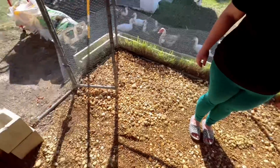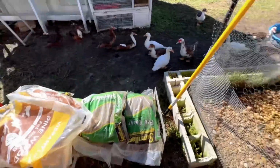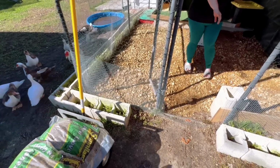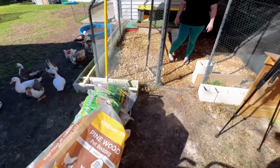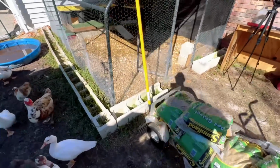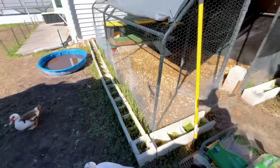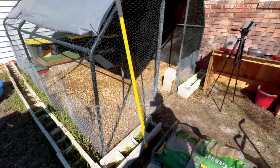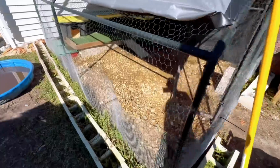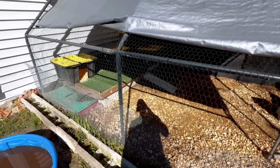Yeah, we got nice drainage. Still got all those bags to get in here, and the pond goes here, which is why I did mainly the bigger rock. Egg rock, that's what it is. Egg rock is what we did with pea gravel to make this nest. Because it's a smooth rock, it won't irritate their feet. Oh, that's good. That's why we had to be somewhat specific with what rock we got. Oh, it looks nice in there. Yeah, not all dirty anymore.